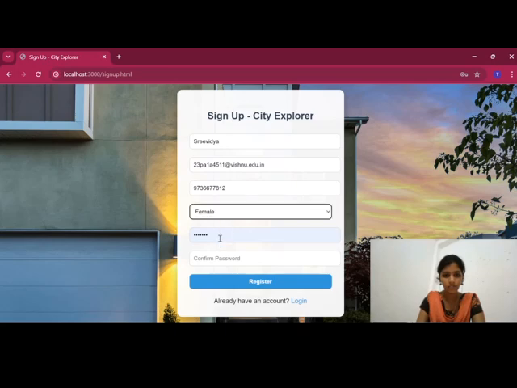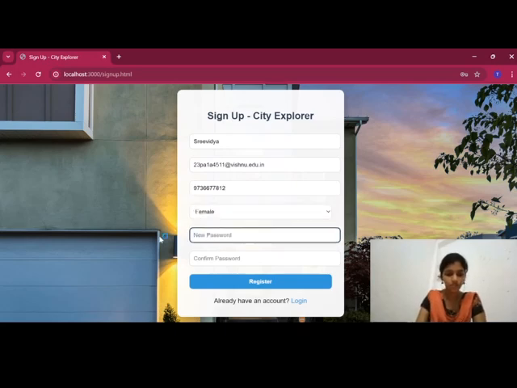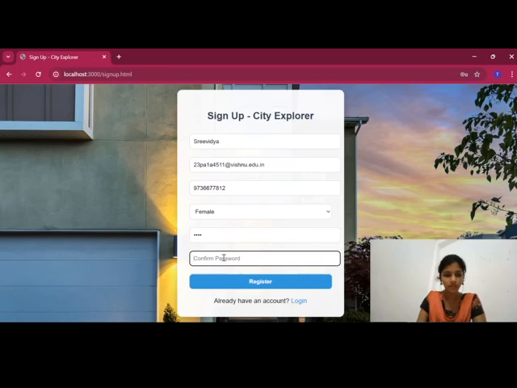Select the gender and give the new password. Give a strong password. In confirm password, give the password which was given in the new password.